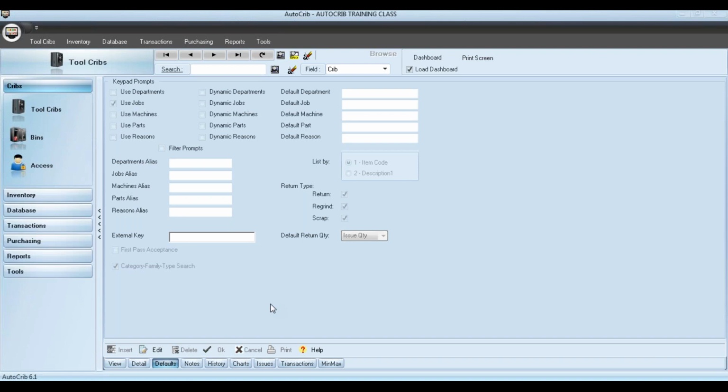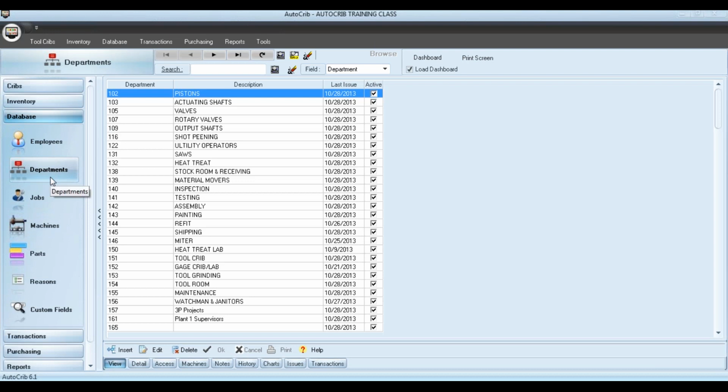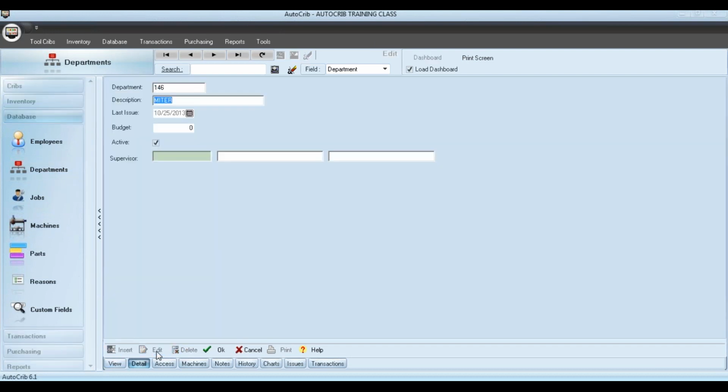So the last type of access controls that we're going to look at is the department budget, which will activate validation against a department's monthly budget. So first, you would need to navigate to Database, click on Departments, select your department, click Edit, and you will find a budget field here in the Department Detail tab.